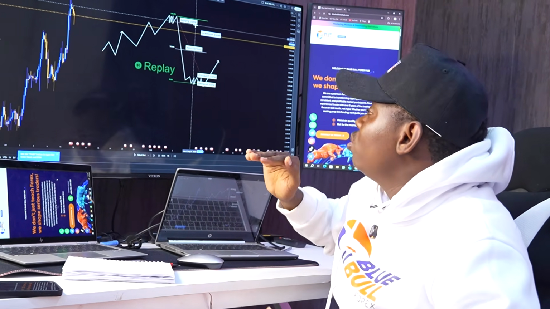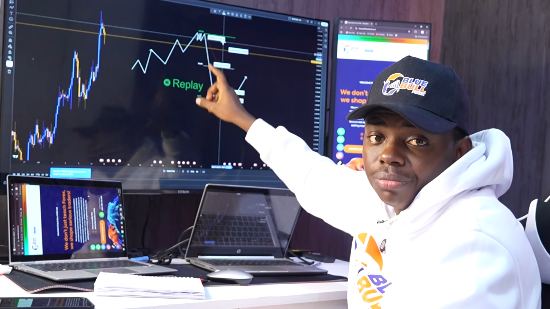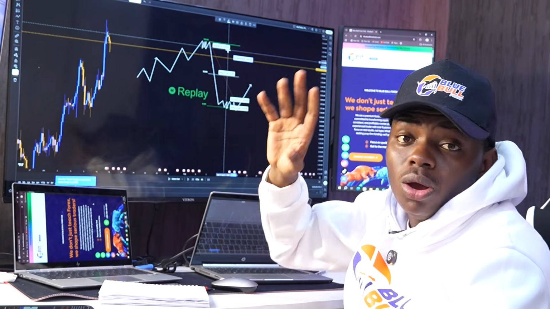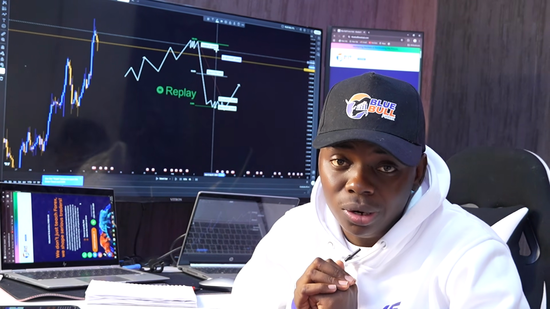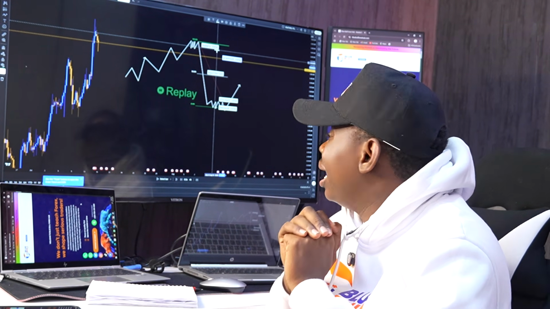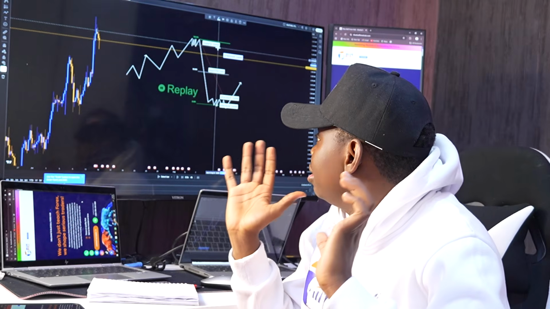Now, everybody wants to buy at the discount, so the discount is a demand zone. And at the demand zone, we are specifically looking for buy opportunities. Please let this go on record that we do not sell on demand zone. We do not sell at the discount zone. We only want to buy because we want to be the smart people in the game. So at the discount zone, we're strictly looking for buy opportunities.